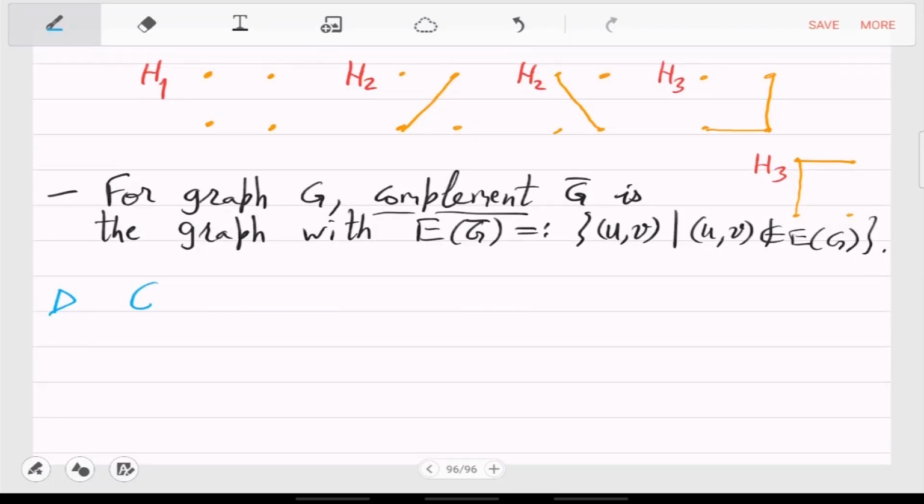And what you should show as an exercise is that G and H are isomorphic. So this will be the notation for isomorphism throughout; isomorphism over any object will be denoted with this. So G is isomorphic to H if and only if the complements are. Okay, just you can show this as an easy exercise.